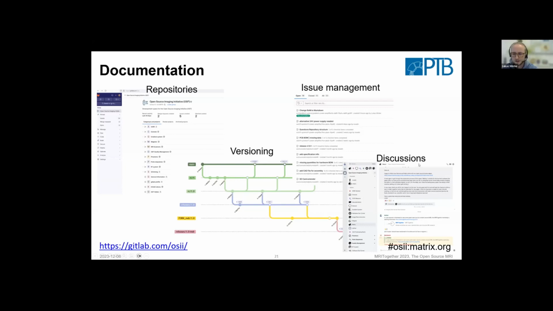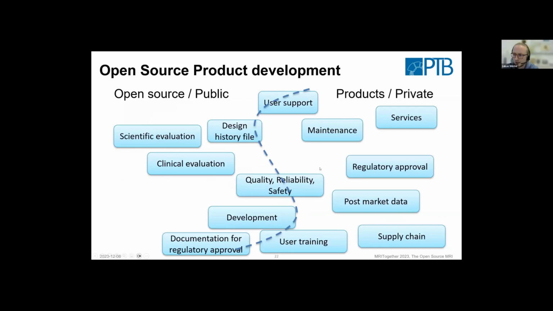And again, discussions, I mentioned already, Matrix is the future for us. Okay, we don't know where this journey will go. At the moment, we have separate worlds between public space research and the products, which are more in the private space, and how you transition from one to the next is extremely difficult. Here it's a chance to explore where this border is, what can be done in which space, and how we can work together more effectively.